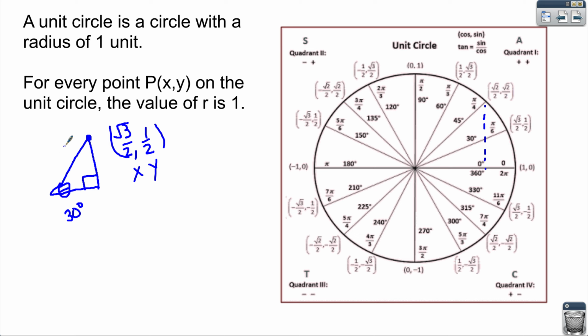In fact, the hypotenuse right here, which is also this length, you remember that's actually your radius. And we said that the radius measures 1. It's the same all throughout the circle, even if your right triangle is produced from this point. The hypotenuse, the radius, remains to be 1. That's why it's called a unit circle. And notice how the values are very repetitive, specifically for corresponding multiples, and their signs change depending on which quadrant they're on.